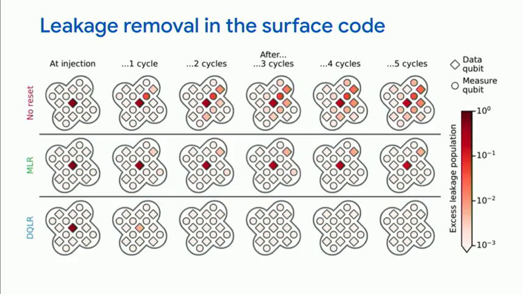Now, of course, this isn't the whole story. There are other worse leakage events. Things can be induced by measurement, for example. Photons in the resonator can induce really bad leakage in the data qubits. You actually saw that a little bit in that leakage slicing plot with the measure qubit. But we think that we are developing really good tools in our toolbox for handling leakage as much as we need to get error correction to work, I think. A little biased.